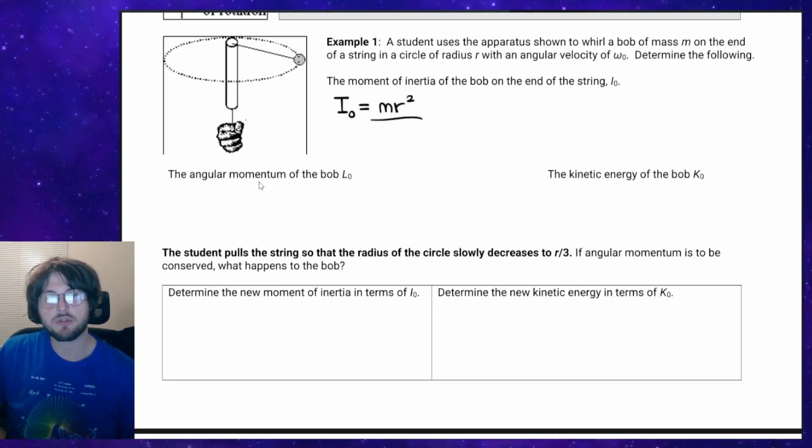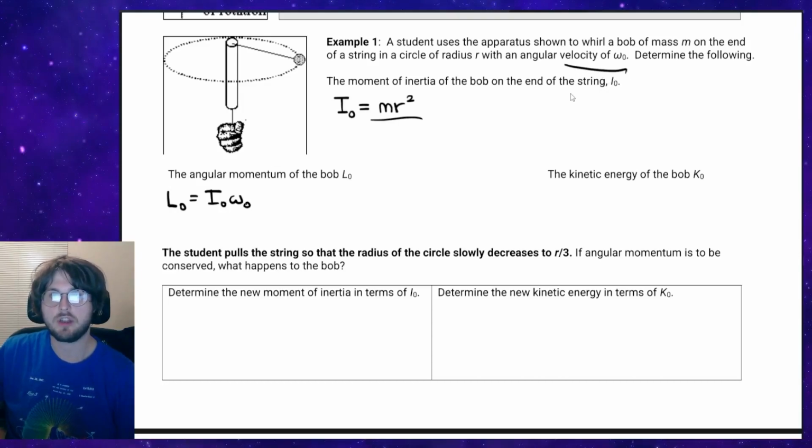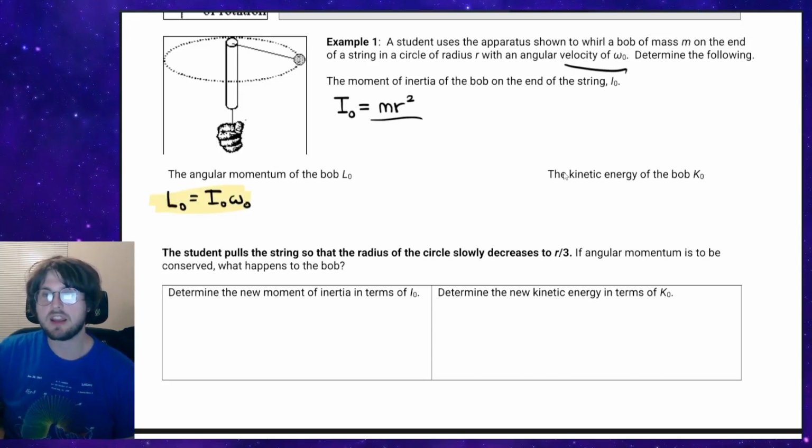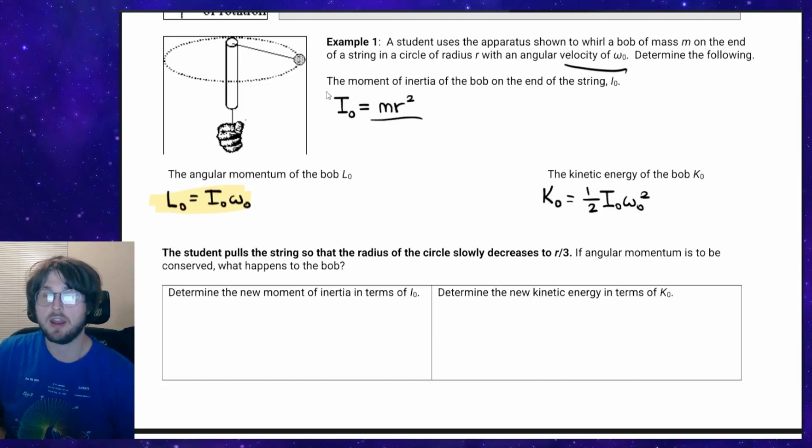Next is to find an expression for the angular momentum of the bob L naught. And based on the last video, we're going to express that, since we already have the rotational inertia, as simply I naught times omega naught, which is also another piece of information that we already have. And simply put, we can just express it as that. Finally, we need the kinetic energy of the bob, K naught. So K naught is going to be expressed like we would have 2 videos ago. So 1/2 I naught times omega naught squared. And again, because we already have everything else expressed as much as we need it to, this is totally fine as well.